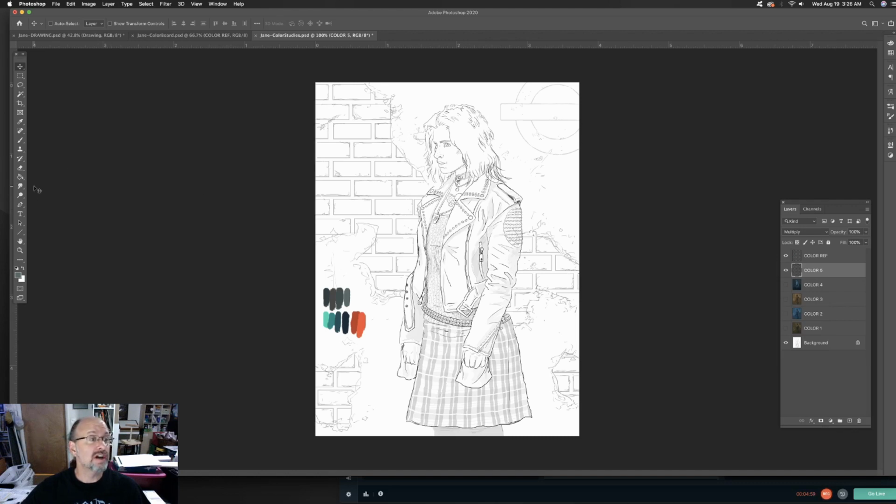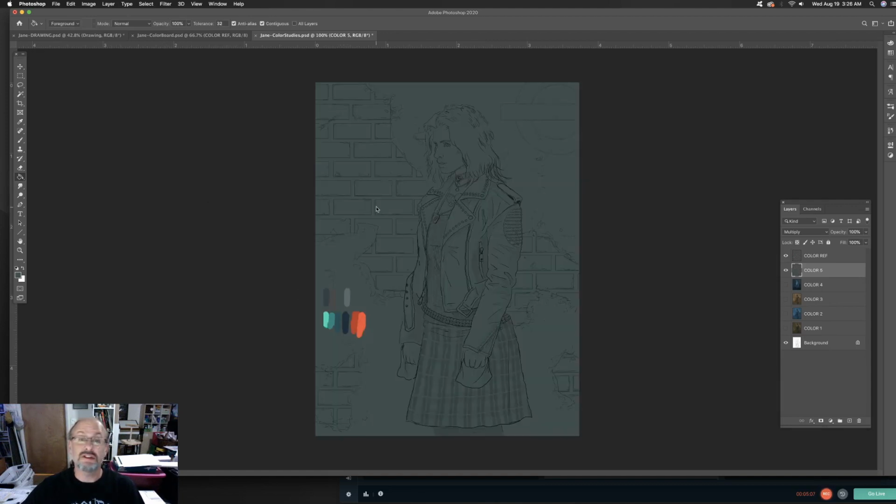I start very broad. In this case, I think I'm going to use the paint bucket tool, suck up some of this color here. Which one do I want to use? Try that one. And I'm just going to dump it over the whole thing. So I have a starting point. Let's do colors here. I'm going to grab my stylus. I'm going to paint in the bricks. I want those to be a little darker than that crumbling plaster.